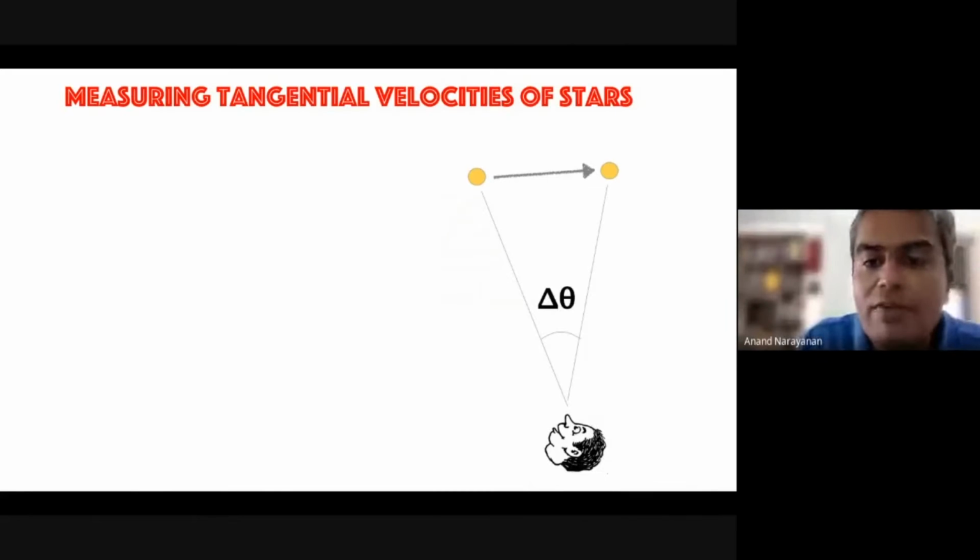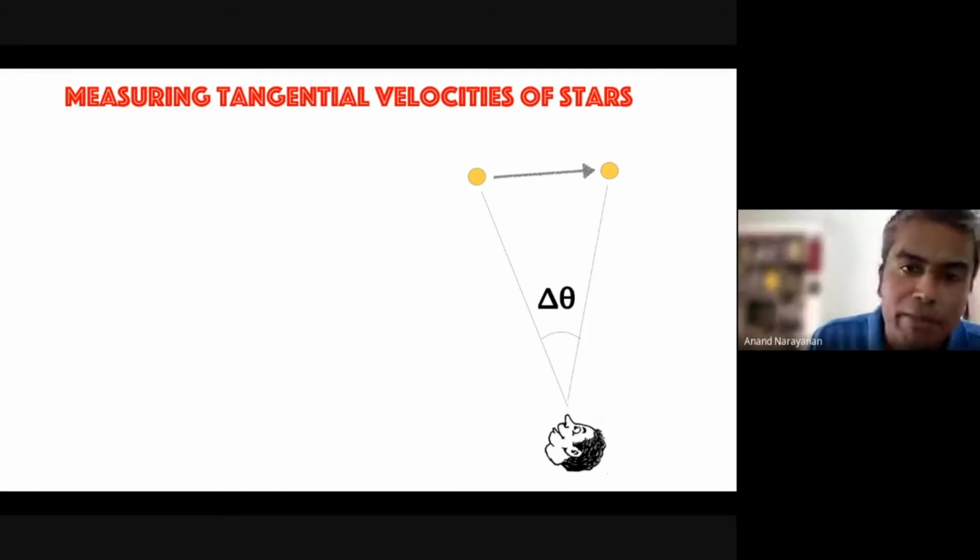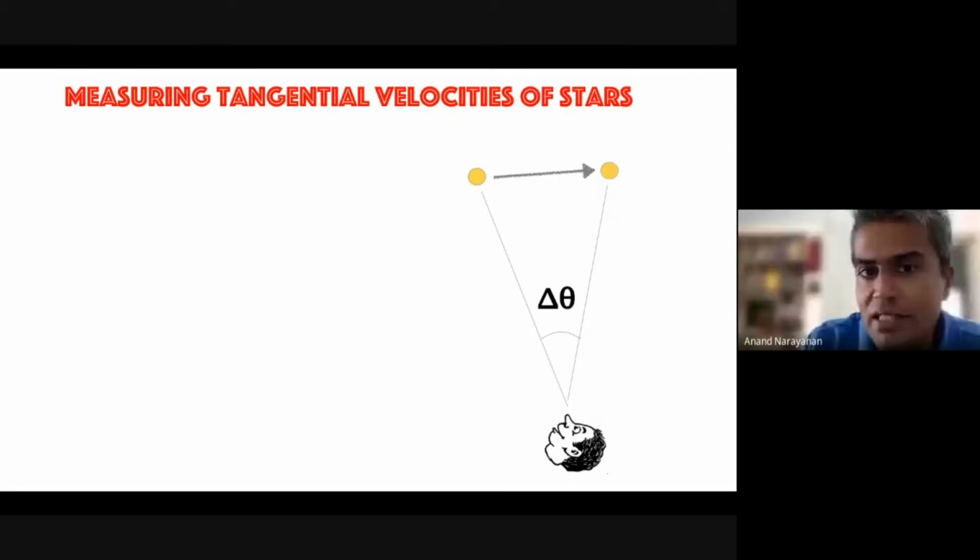Okay, so if you have a star present in a certain point in the sky, as the star moves with some velocity, its coordinates in the sky will change over a long period of time. It won't happen immediately, and that is because these stars are at enormously large distance from us. For example, if a star is at 1,000 light years from us, and if that star were to move 1 kilometer in 1 year, okay, in space, the angular displacement corresponding to that, delta theta here, it's going to be very, very small. Okay? So unless the star moves a lot in the sky, the angular displacement won't be much.